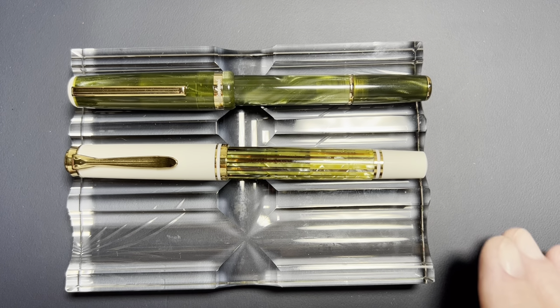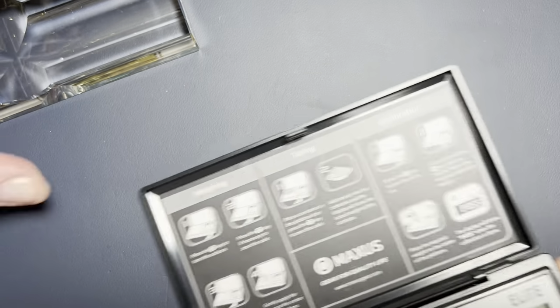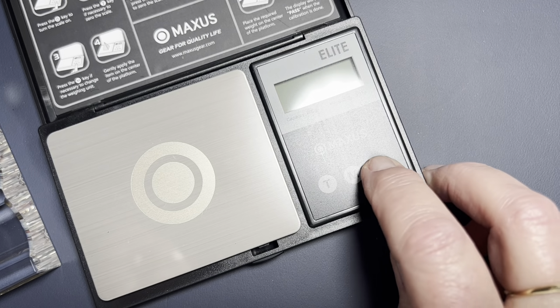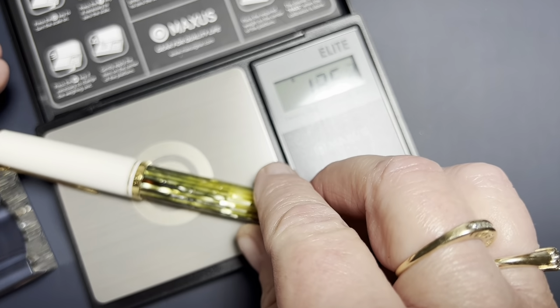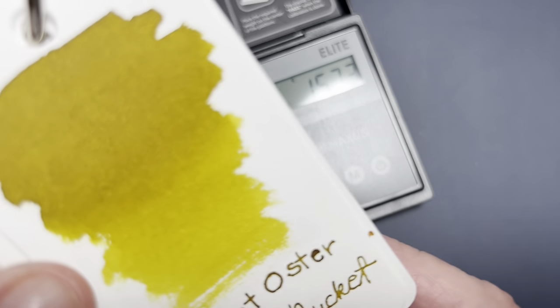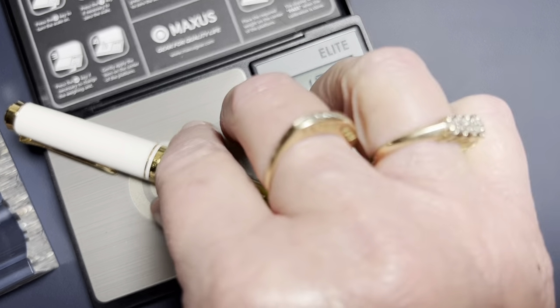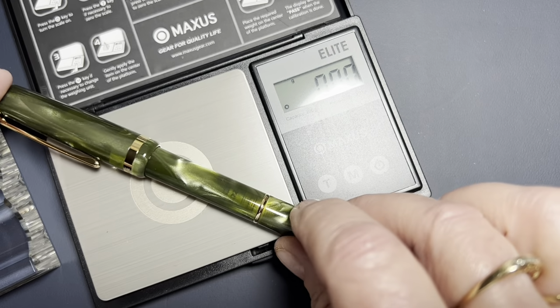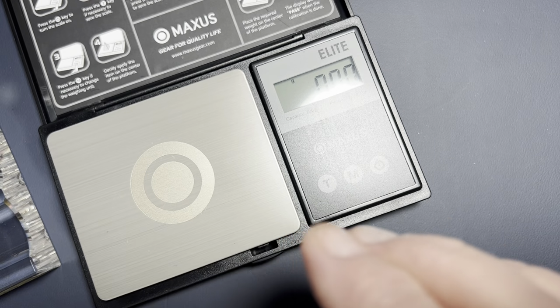So let's move this aside a bit and look at some weight comparisons with these two pens of similar size. So first of all, the Pelikan, and this is a piston fill, and it does have ink in it. It has the Robert Oster Muddy Bucket, which is an excellent choice for my matchy-matchiness. And we have 15.73 grams on that one. So the Esterbrook Jr., 18.6. So very similar in size.